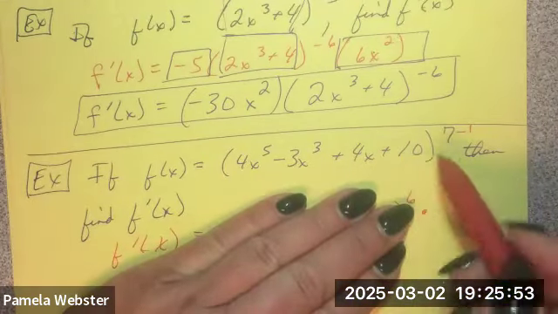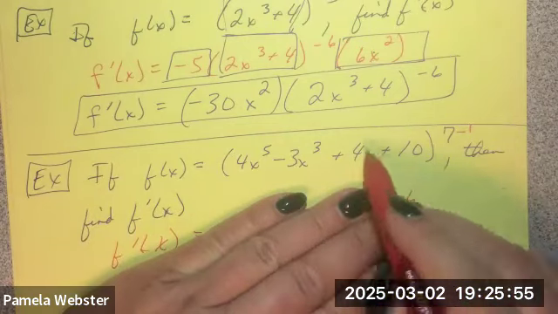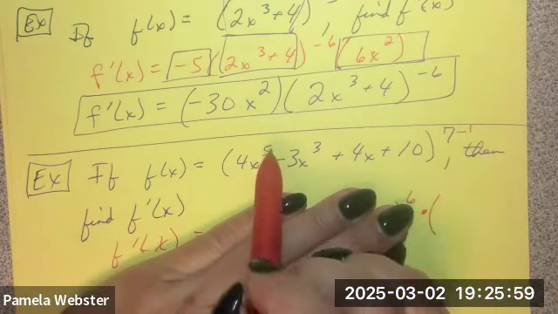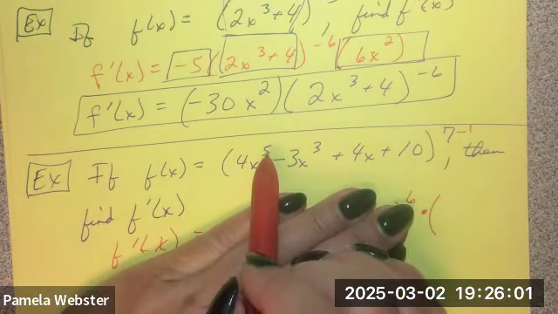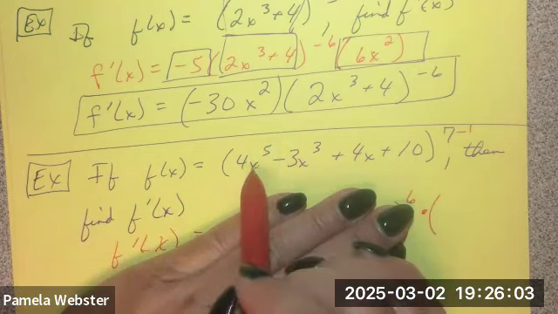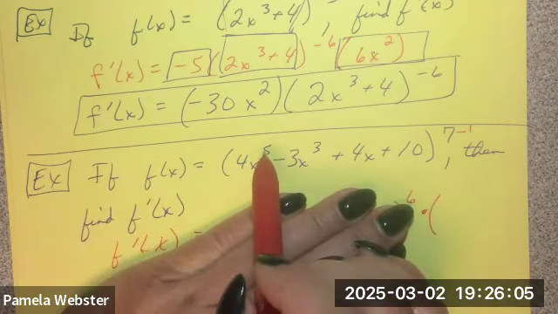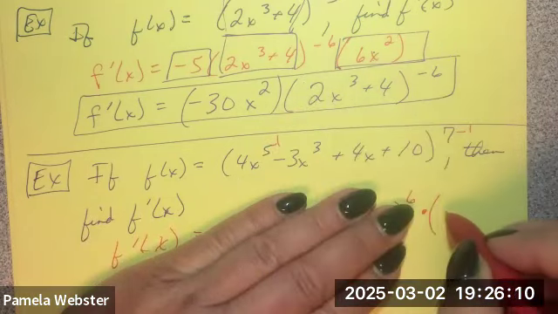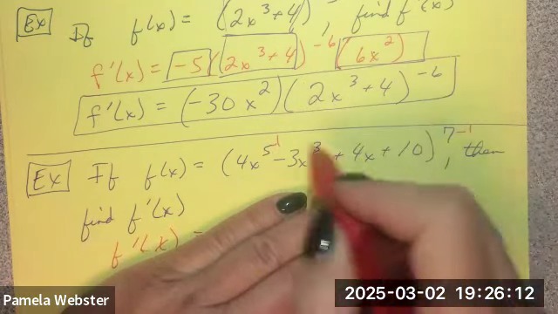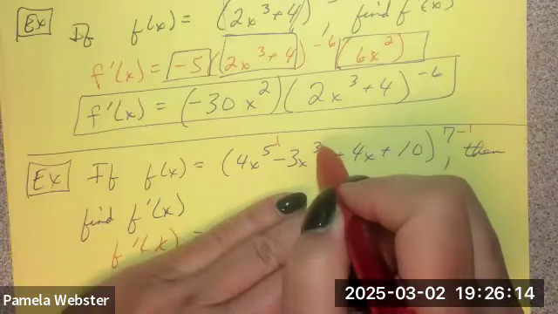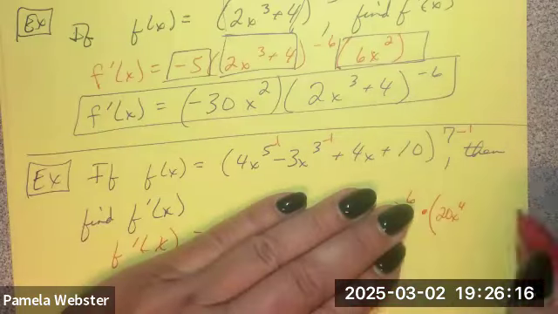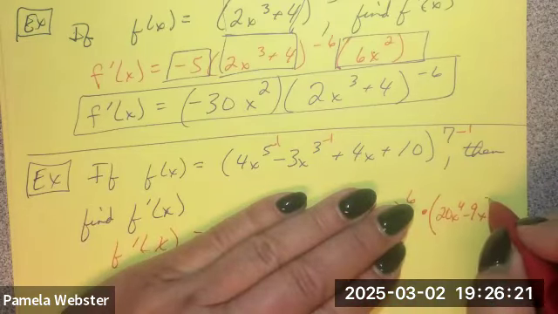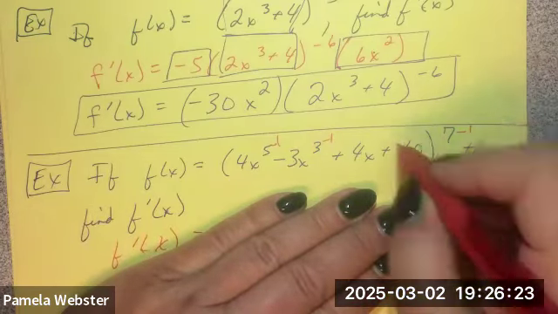I need to take the derivative of the inside function. Now this guy is definitely going to be a polynomial, so I need to put parentheses. And then let's walk through this one at a time, one term at a time. The nice thing is these are just power rules, right? So 20x to the 4th when I subtract 1 there. 3 times negative 3 is negative 9. X to the 3 minus 1 is 2, right?